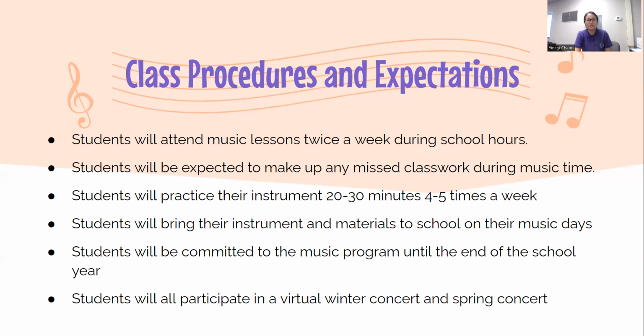Students will attend music lessons twice a week during school hours. Students will be expected to make up any missed classwork during music time. Students will practice their instrument 20 to 30 minutes, 4 to 5 times a week. Students will bring their instrument and materials to school on their music days. Students will be committed to the music program until the end of the school year, and students will participate in it. It's not virtual. I'm sorry I put that there. It's going to be an in-person winter concert and an in-person spring concert. If you attended our spring concert last year, we're going to do it twice this year. It's going to be really fun. I hope that my students feel supported and encouraged in my class, but I also expect them to do the hard work at home.